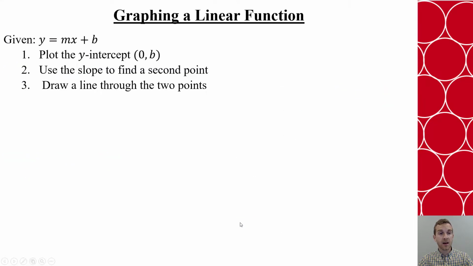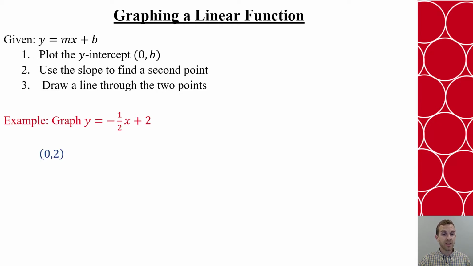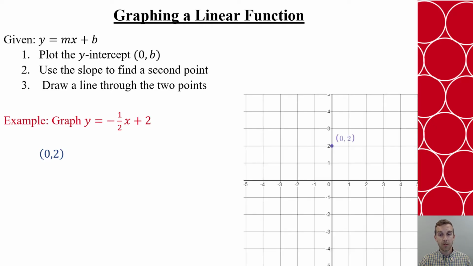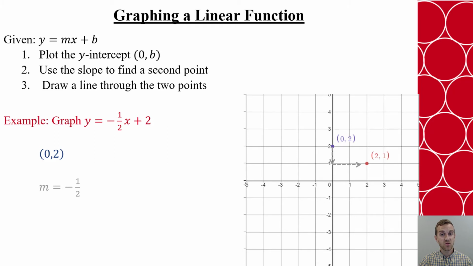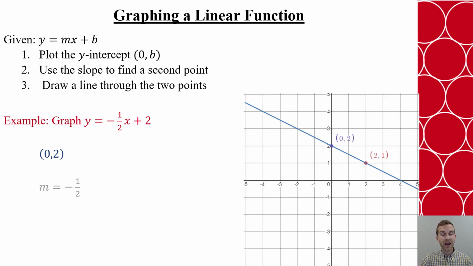Now, if I want to graph that line, I start with my y-intercept at (0, b), and then I'm going to use my slope to construct a second point, and because it's linear, I can draw a line through those 2 points to show all the solutions that create this line. So if we go back to our equation, y equals -1/2 x plus 2. If I start with that ordered pair (0, 2) for my y-intercept, I put it on my line. I now want to use the slope of -1/2 to create the second point. So I'll go down 1 and to the right 2. The negative tells me to go down. I plot that point, so that's at (2, 1). Now I can draw my line through that, and I have the graph for the line y equals -1/2 x plus 2.